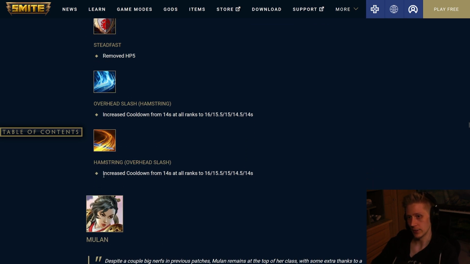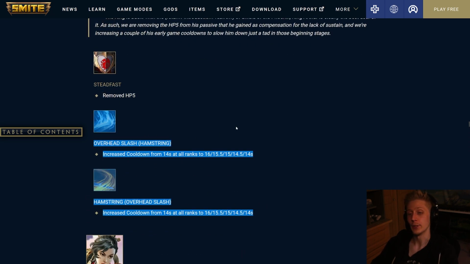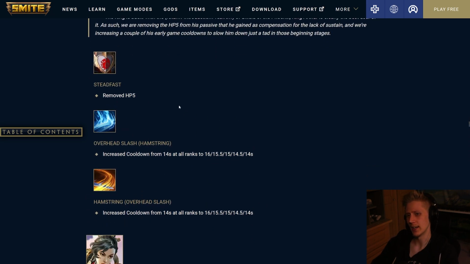It might reduce his level 1 pressure and stuff like that. And then Hamstring, Overhead Slash. Okay, yeah, it's the same change. They've just done it to both forms. So I like these two changes. I think these are sensible. Removing the HP 5 is a bit sad because I'm pretty sure they only added that fairly recently to his passive, and I think it was really cool. Obviously, he doesn't necessarily need the HP 5 anymore because that was mainly a replacement for old Glad Shield in terms of giving him health sustain. But honestly, I don't like that they removed such a cool feature that they added to him fairly recently.